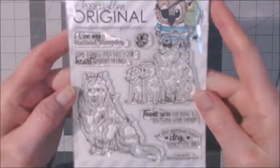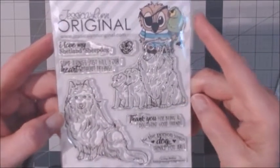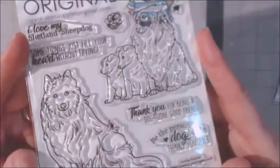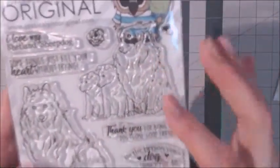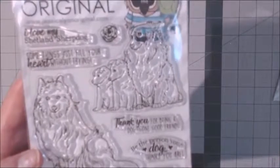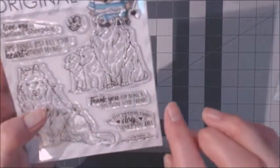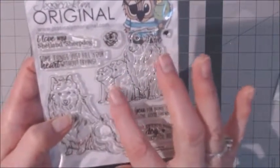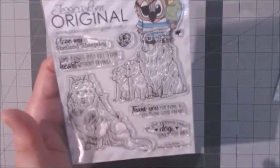But the newest member for 2019 for Jessica Lynn Original is this beautiful Sheltie dog stamp. I love this stamp. This is such a gorgeous stamp. And she does such a good job on the faces of these dogs that she makes. And this one's a mother with two babies. And here's this one, she's kind of showing off like a little princess.